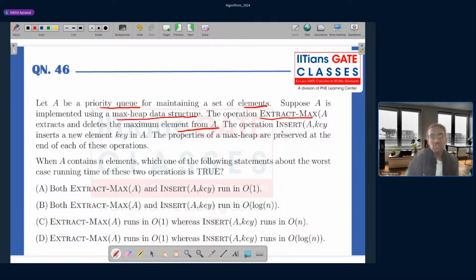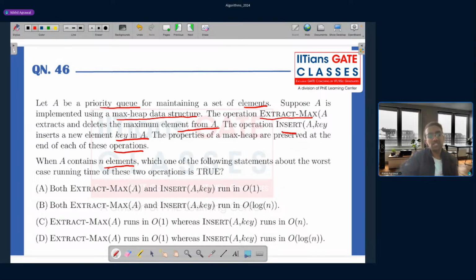The operation insert, A of key, inserts a new element key in A. The properties of a max heap are preserved at the end of each of these operations. When A contains n elements, which one of the following statements about the worst case running time of these two operations is true?